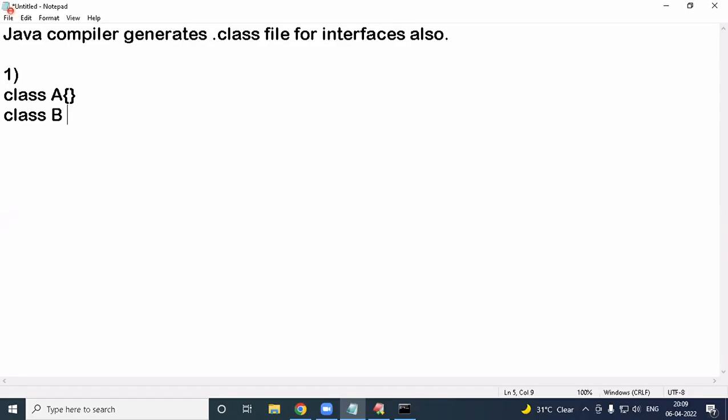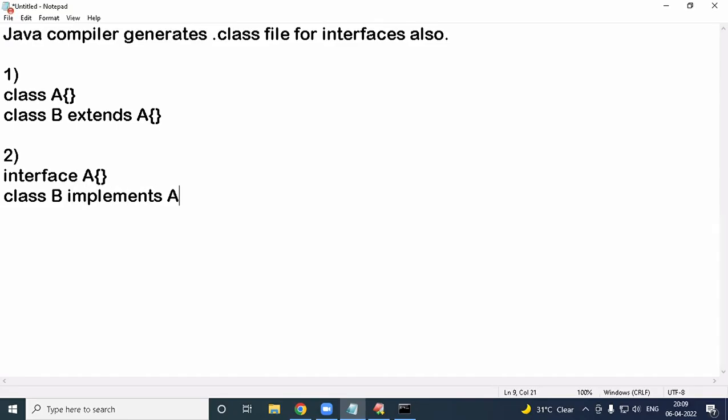A is a class, B is a class. Which keyword? Extends. Okay. Second one. Interface A, class B. Which keyword we use? Implements. Now, why they given like this?